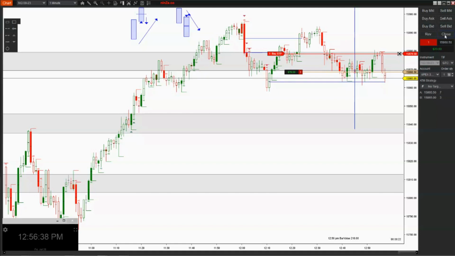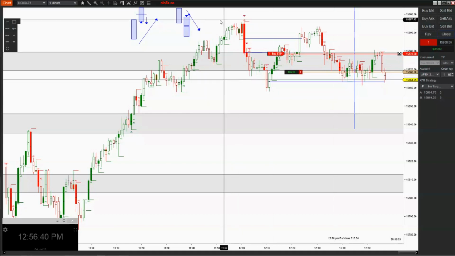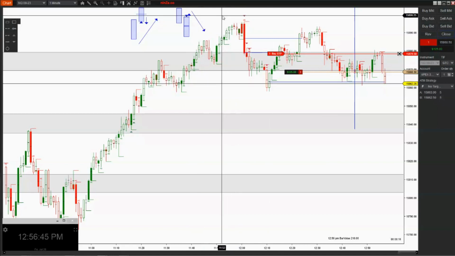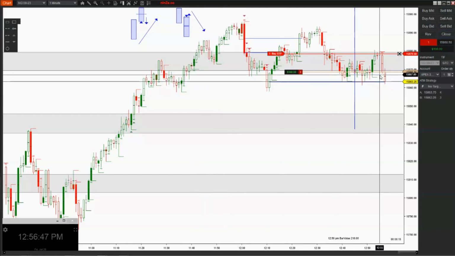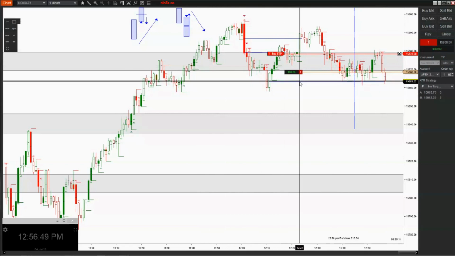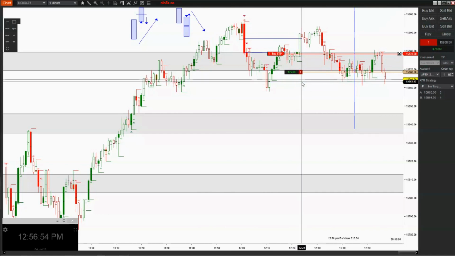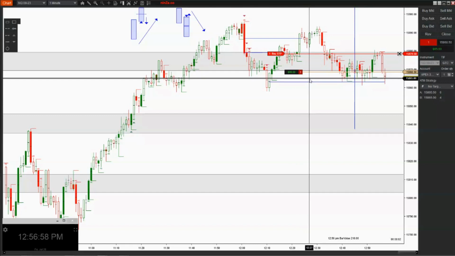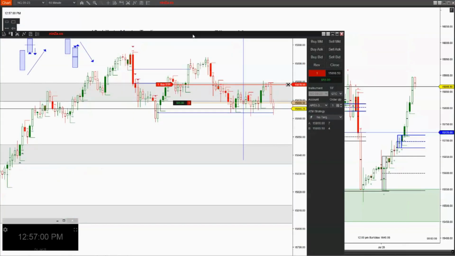Remember, that's this scenario. This one right here, that's that one, and it's still this one. They're still doing that one. So we know that they should get through here. Now, that mid, and if they close beneath it, this is the problem that I was trying to express on the hourly when they came down and hit that hourly. I'll let you take a look at that real quick.